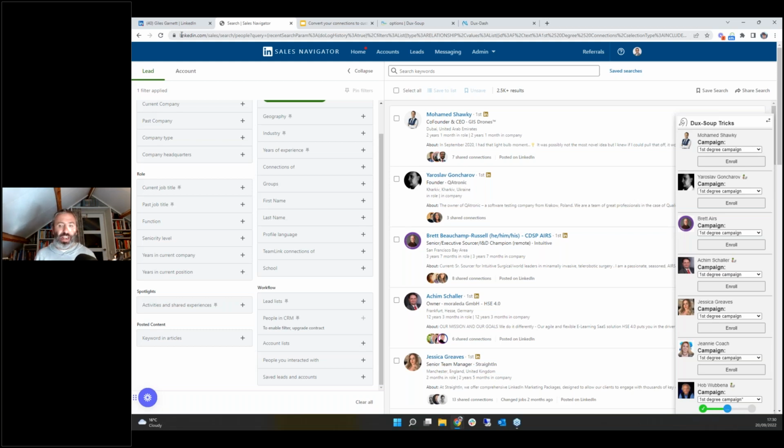But Dux-Soup, of course, checks both mailboxes. It checks regular and Sales Navigator for those responses. So if you've got Sales Navigator, do keep an eye on both mailboxes, because we don't know what your target has got. Dux-Soup doesn't know what mailbox your target has got. So just be aware that there are those two mailboxes to manage.